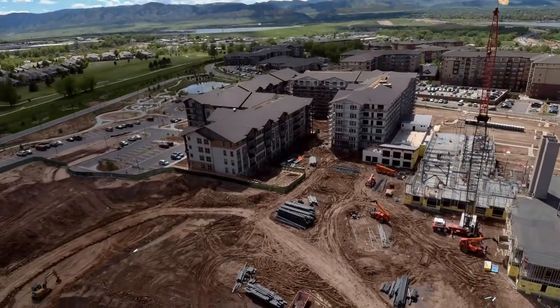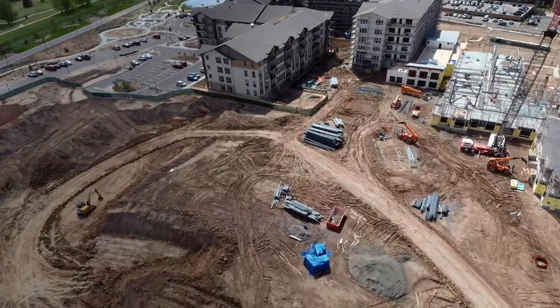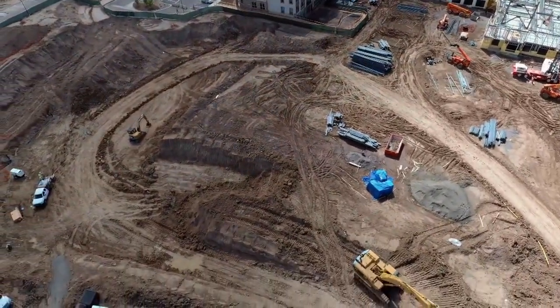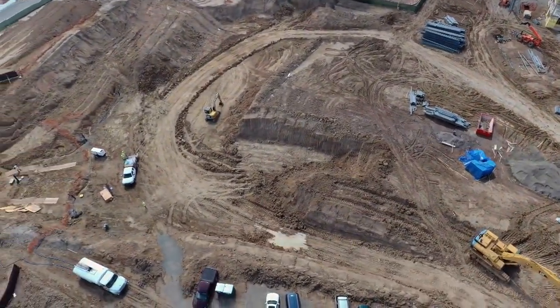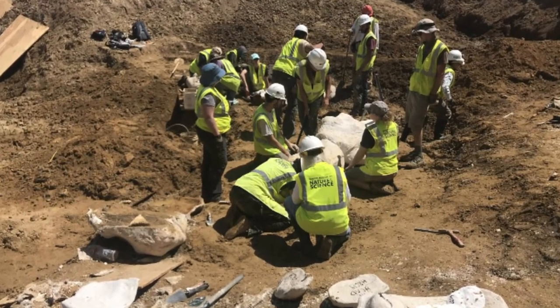So we get out and I meet with the guys in their office and they take us out to the area where the bones are coming out. We look at the hillside and start to kind of poke around a little bit. I'm expecting that there's going to be maybe one chunk of a fossil there, but the more we started poking around the area, we saw four, five, six fossils coming out of the ground.